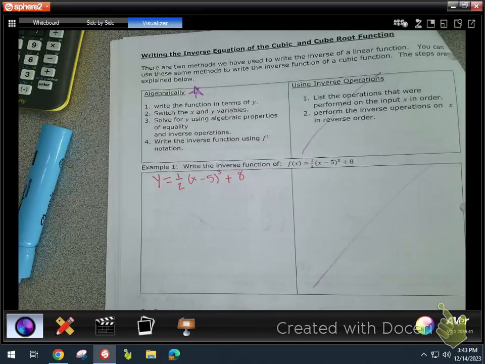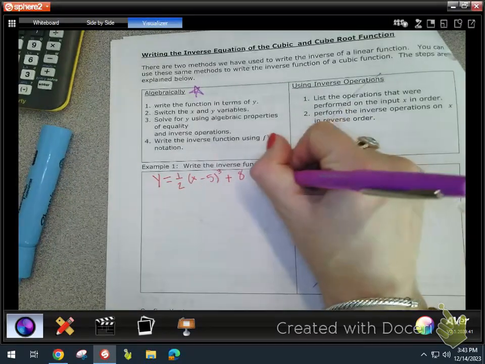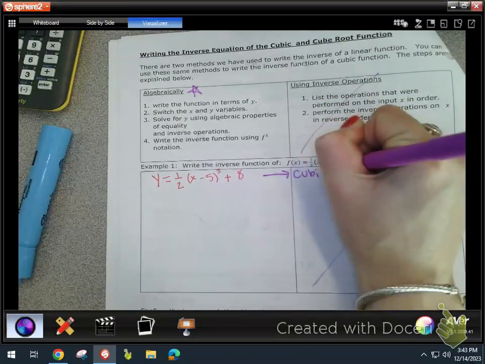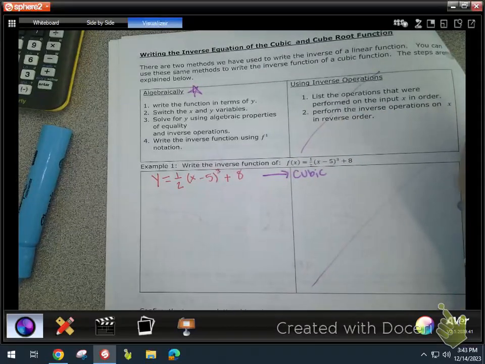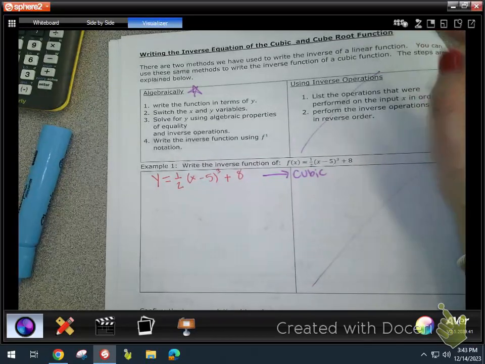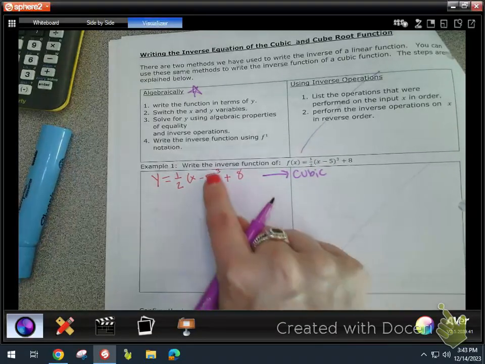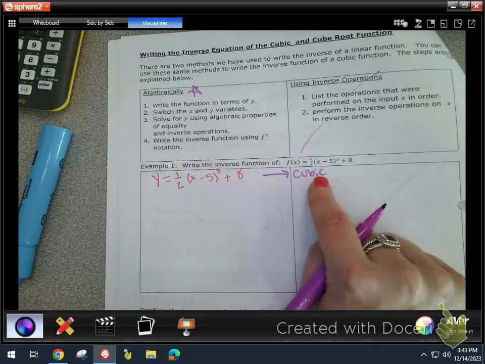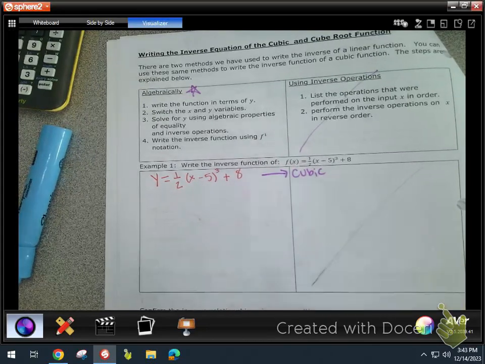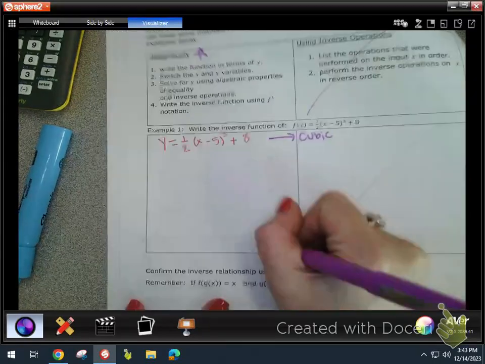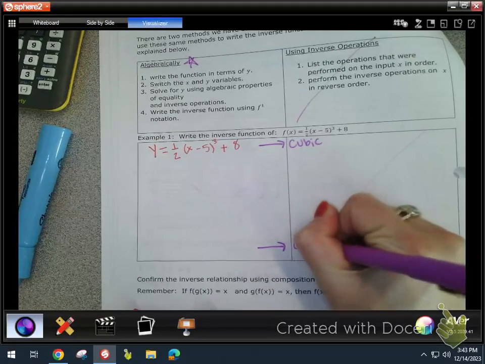So the first thing I like to do when I'm finding an inverse is think about, okay, what parent function am I starting with? What parent function is this? That's not, vertex isn't a parent function. And I've gotten asked that question 3 times now. Okay, that's a form of a quadratic, but you're looking at what is the exponent it's being raised to or the type of root. So since this is an x to the third, this is a cubic function. What do we know the inverse parent function of a cubic is? The cube root. So my answer way down here should end up being a cube root.